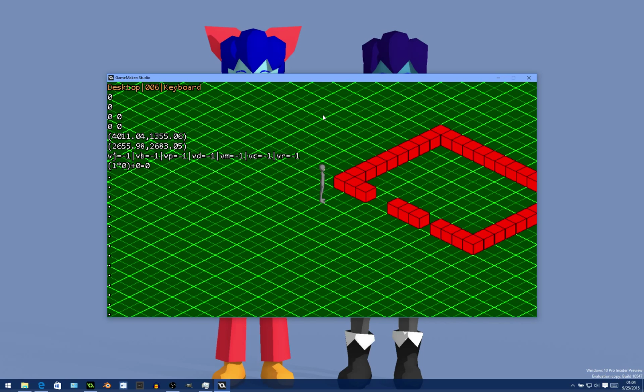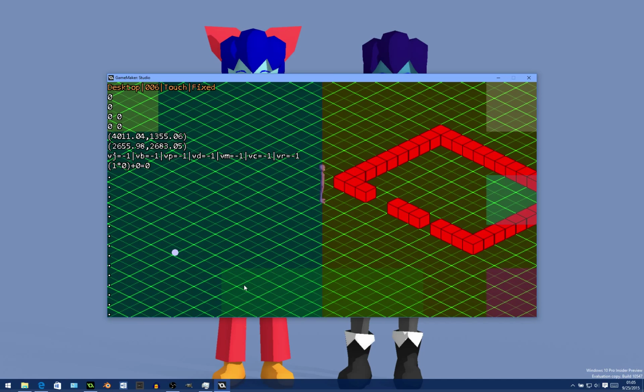Another thing I've been working on is the touch input. This is the layout of the touch buttons, and it reacts properly. Right now the screen I'm recording is not multi-touch, so I can't show you that it can touch more than one area, but it works. If I start a touch point on one area, it won't activate anything else until I release it, and then I can touch something else.